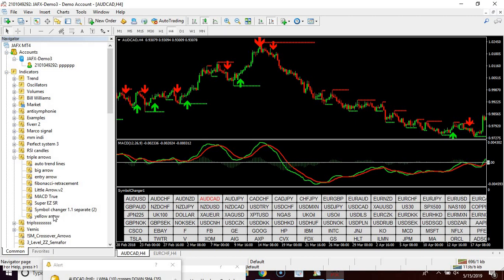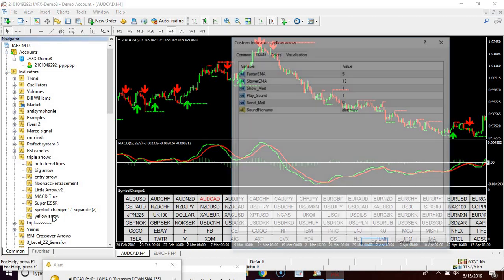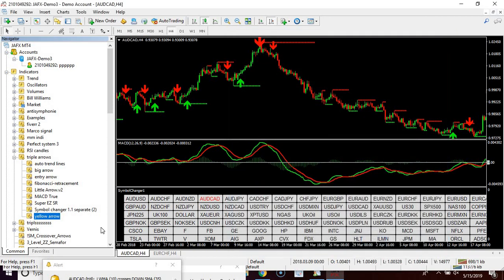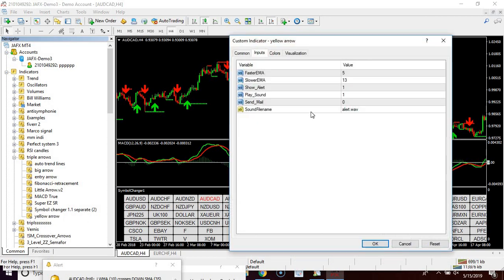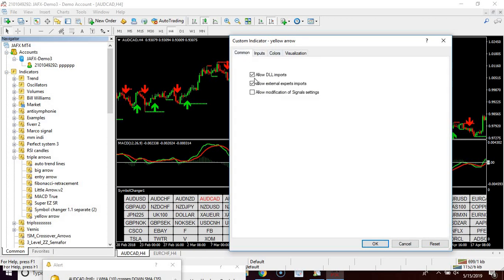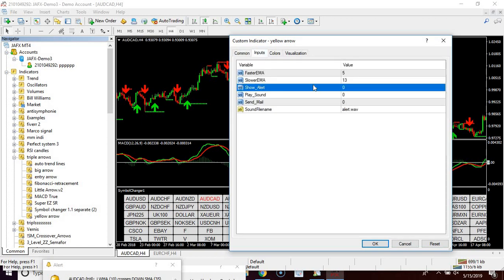And by the way, you can double click on it to bring it up, or you can just drag it and drop it on the screen. Doesn't matter. Same thing. So on here, let's take off the alert for now. We don't want the alert. We'll change that to 0. So I just double clicked in there. Show alert. I double click again and put it to 0. Okay. Then make sure that in Commons, the first two boxes are clicked. We set our alerts to none.